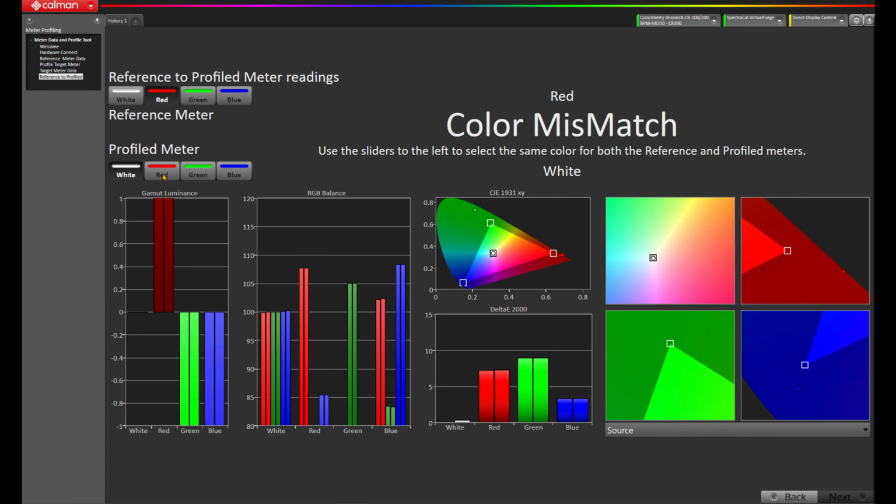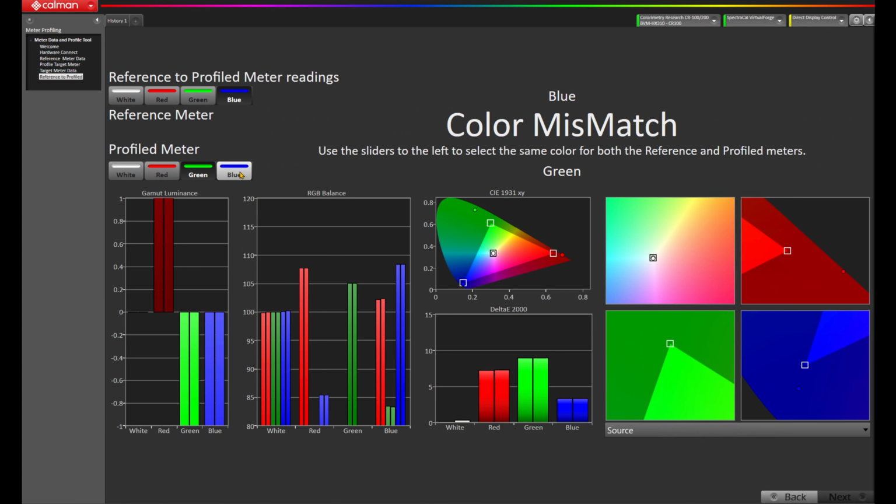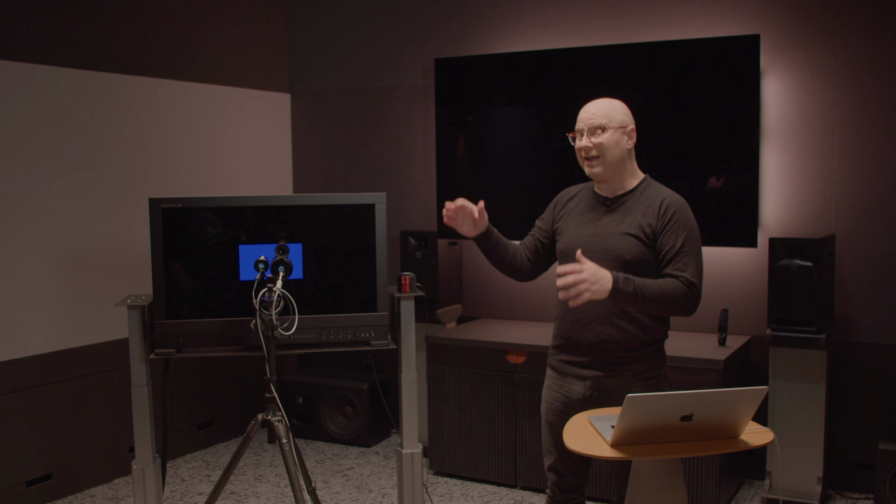Let's take a look at red. And we'll go a little quicker through this, and we'll just take a look to see if anything stands out. X matching perfectly, Y matching perfectly, and our luminance is still within a 0.1 nit between the two. We'll go to green. Again, X measuring perfectly, Y measuring 0.0001, and our luminance a little further off, 67.81 versus 68.27, but still within a very tight tolerance. Blue, X matching, Y matching, and our luminance within a 0.03 tolerance. Excellent.